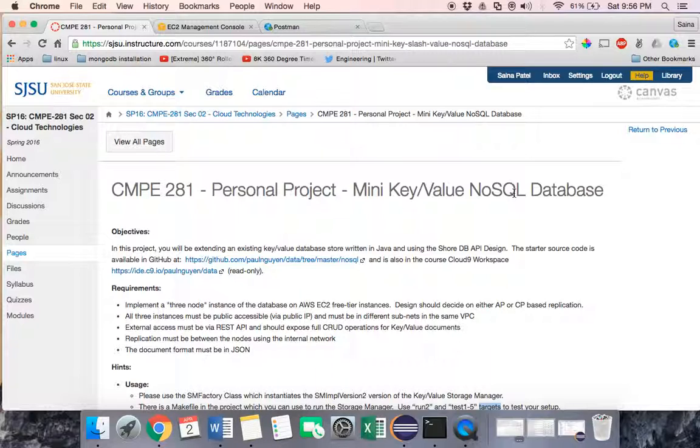Now, I'm using a peer-to-peer model in this project where every request can be processed by any node in the system. My main focus here will be availability and partition tolerance, which means that whenever there is a partition in the system, my system will be available for users and it will respond to users' queries with data which will not be completely consistent, but it will still be useful.